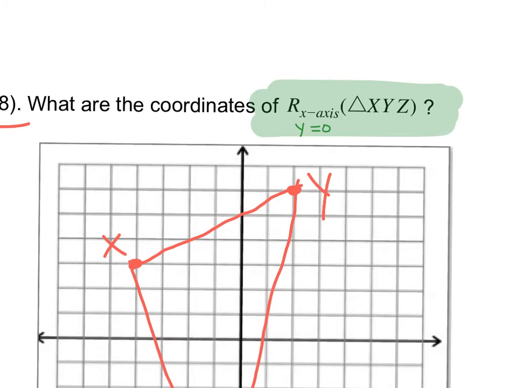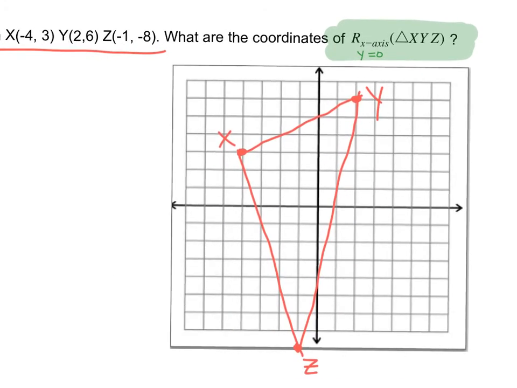It's a horizontal line, that's y equals. So keep that in mind. Y equals 0 is the x-axis. X equals 0 is the y-axis, so be careful with that. Okay, so if we're going to reflect over the x-axis, that's this line here, don't try to flip an entire triangle at once. Pick one point.